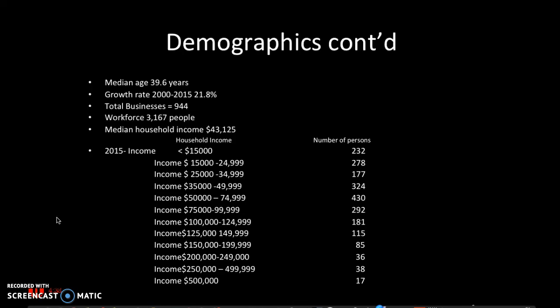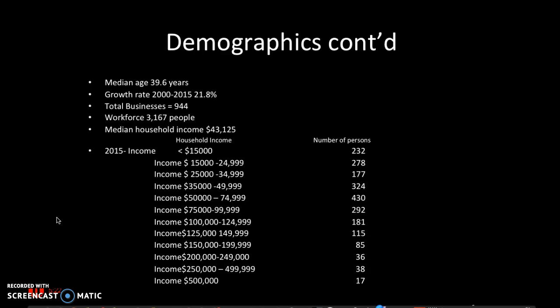To take a closer look at the demographics, we see the median age of residents in Floresville is 39.6 years. The growth rate between 2000 and 2015 was 21.8%. Total businesses were 944. Workforce was 3,167 out of just over 7,200 residents. And the median household income was $43,125 per household. In 2015, the household income of 232 residents was $15,000.